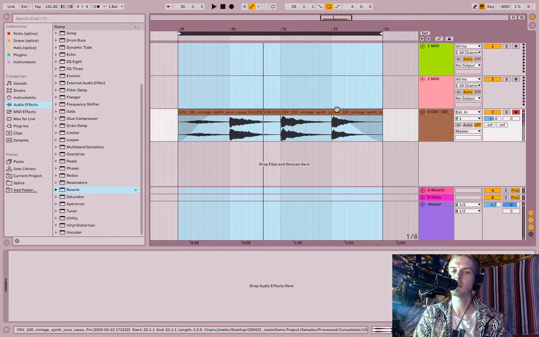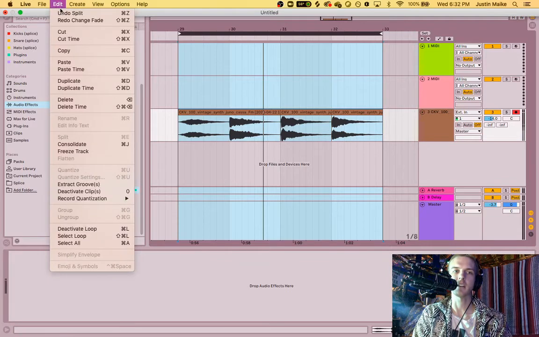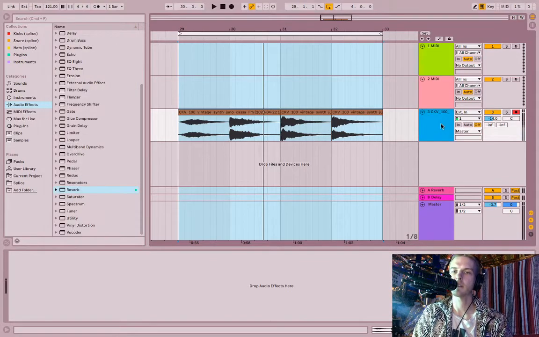So not too bad. What if I wanted to delete those, and I just did undo there? You could go up to Edit, Undo again to do that. And what if I wanted to fade in the volume more subtly, or have it go over time from the absolute lowest value to the highest value? Well, I'm going to need to do an automation. That's exactly what an automation is.